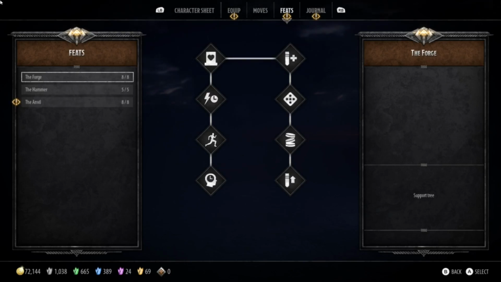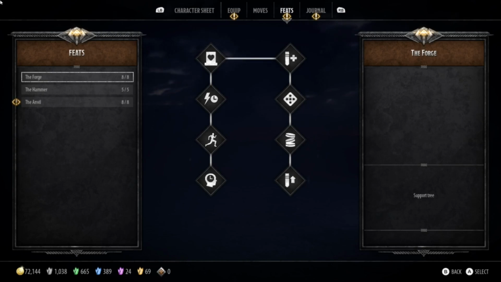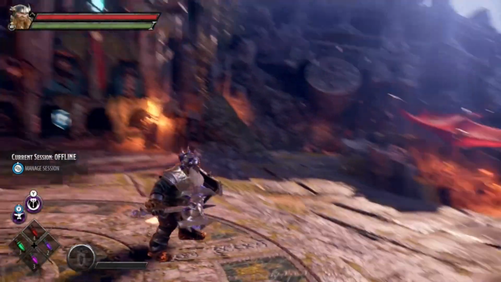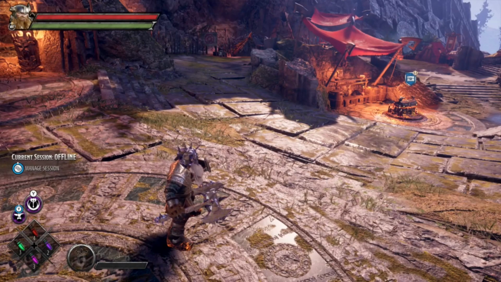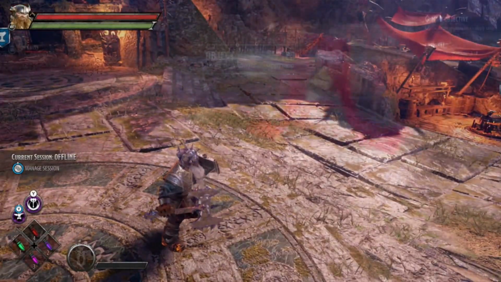And feats, there's nothing really to discuss here because you can unlock all of them. But as you're going along through levels 1 to 20, I would advise prioritising the feats that will lower stamina reduction and increase armour and health. So without further ado, we will get into a game now, and I will highlight to you the effectiveness of this build.